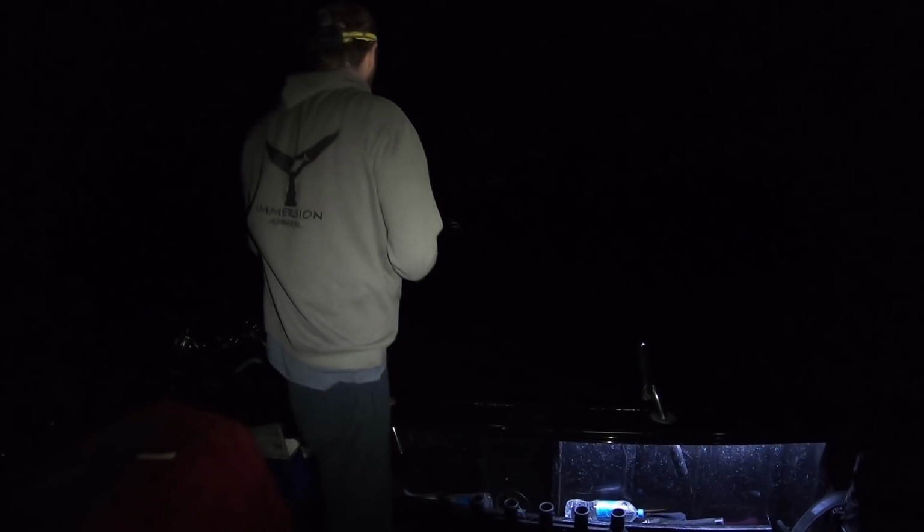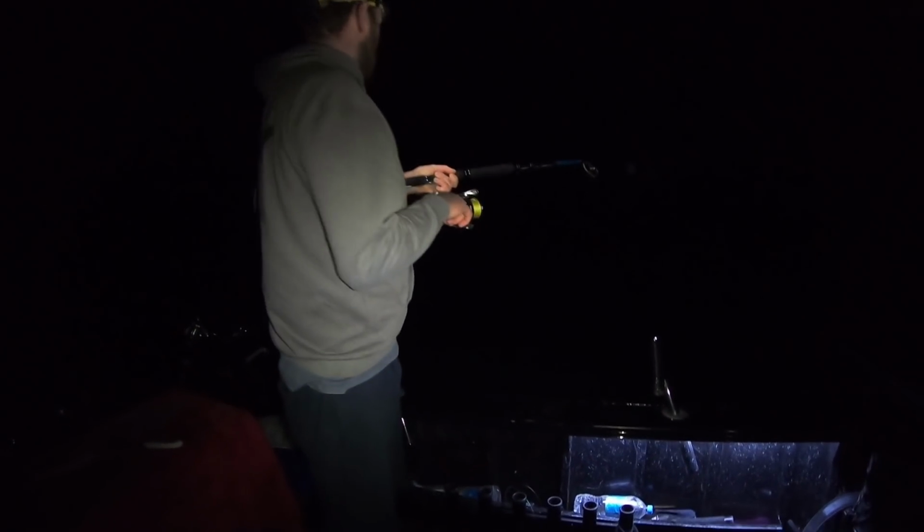It's an awkward angle to film it sideways. We've got the current sideways. It's shaking around, wasn't it? Now it's stopped. It's just got weight now, isn't it? Yeah.